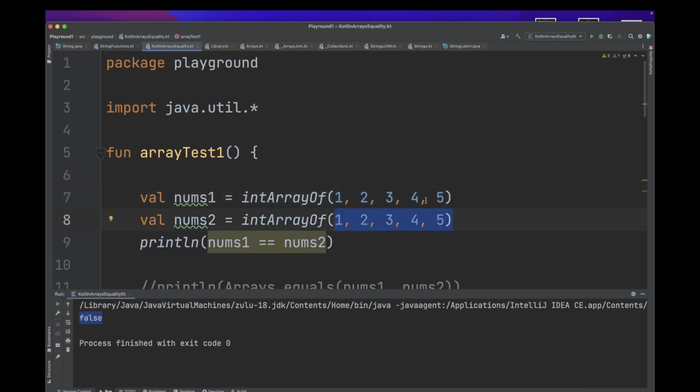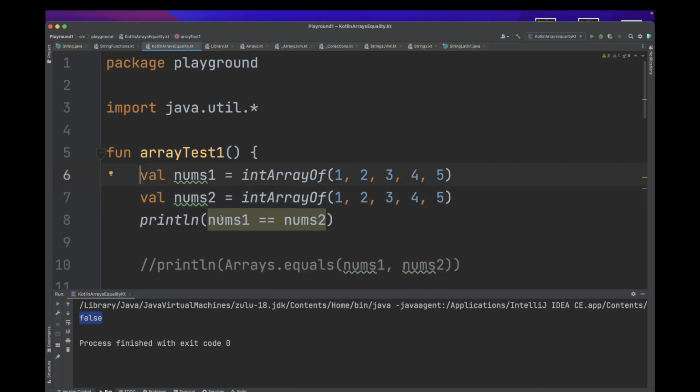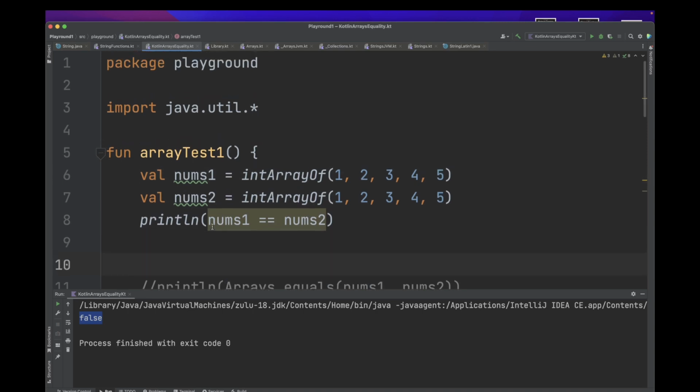In other languages, for example in Python, this would have passed. If you compare something like this with an array like this, it should work fine, right? But here it doesn't. So that's an interesting observation. Let's look at this warning. The warning says dangerous array comparison, and that we should replace the equal with something else.